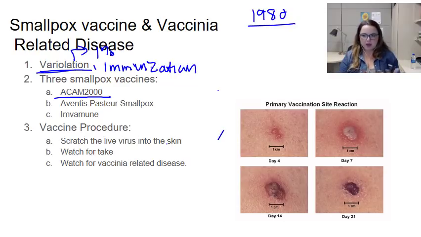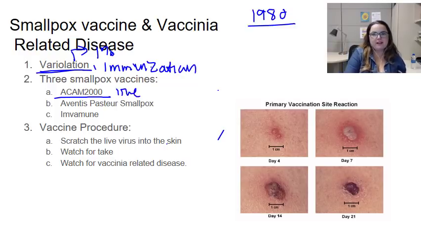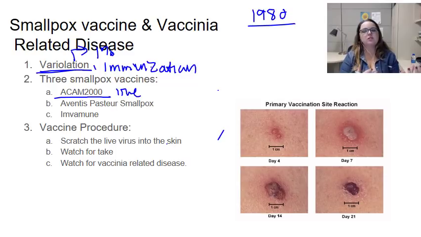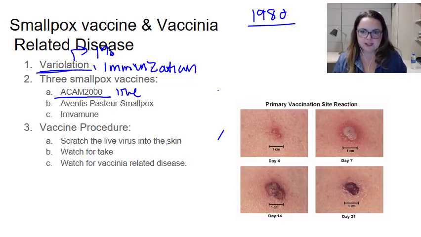It is a replication competent, i.e. live, vaccine, which provides active immunization against smallpox disease in persons determined to be at high risk for smallpox infection. The vaccine does not actually contain the variola virus, and therefore it cannot cause smallpox. It's not the same virus. Variola and vaccinia share a lot of things in common, so the immune response to one can be protective to the other, but it is not the same virus. It contains vaccinia virus. So if you get the smallpox vaccine, you have not actually been exposed to smallpox, but you are protected against it.